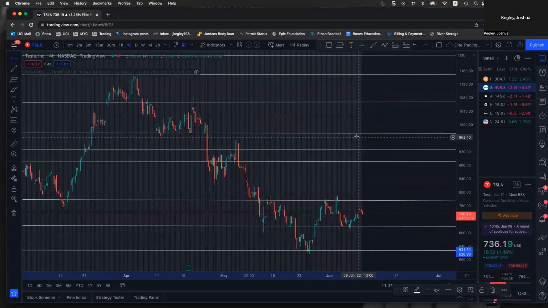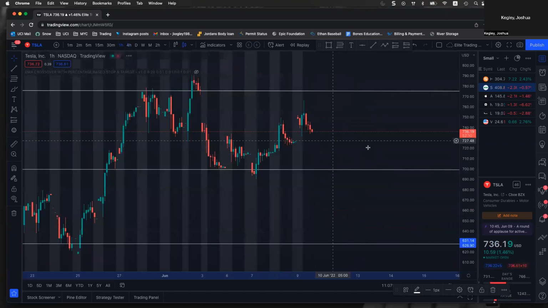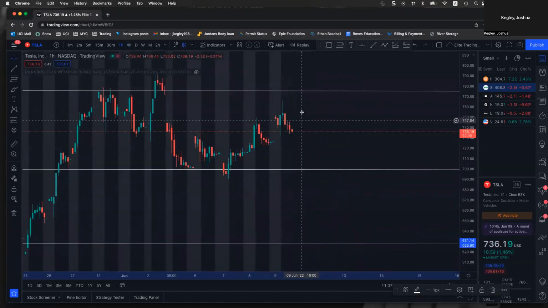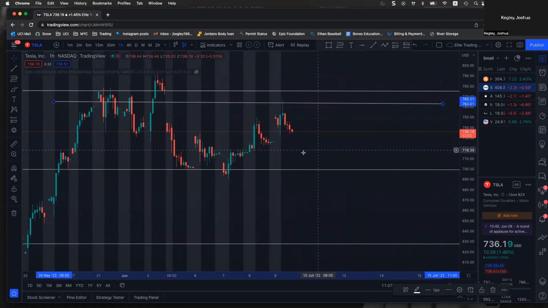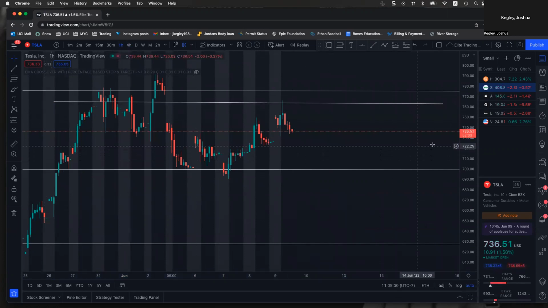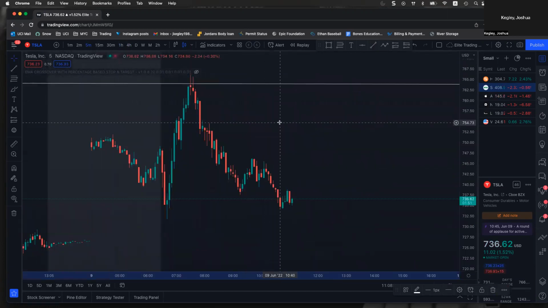So 4 hours, this is the trading day. As you can see, these are still the lines. Go down to the 1 hour, less lines, but it gives you some areas to watch for. So now we can do a couple more. I'm just going to throw them on there just for visual purposes. Okay. And then land at the 5 minute.